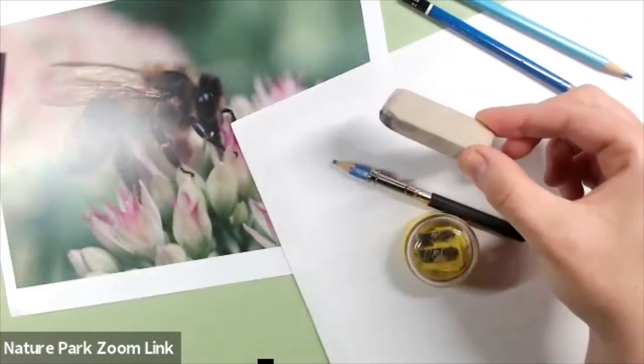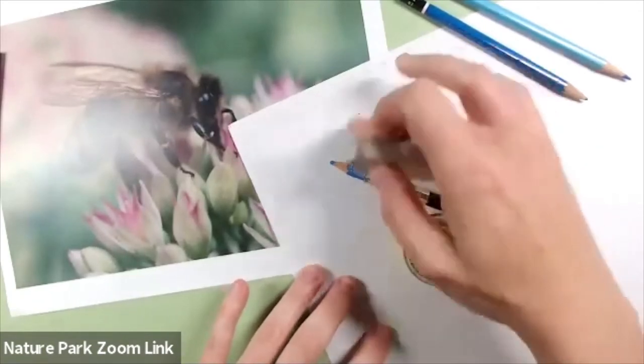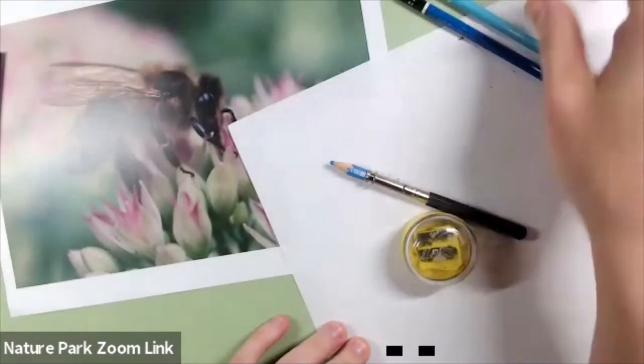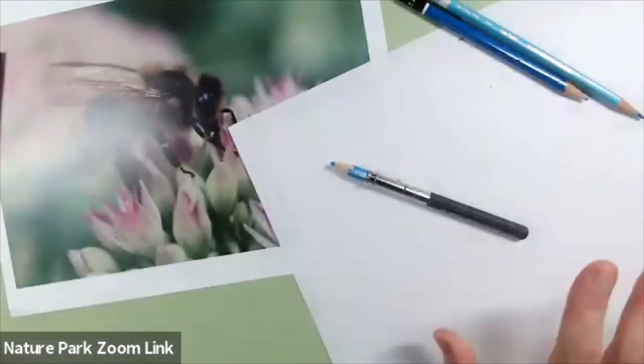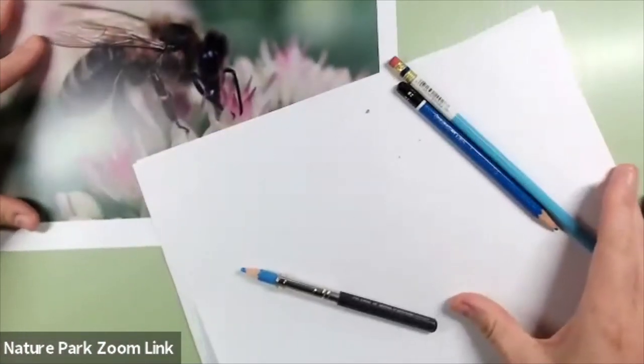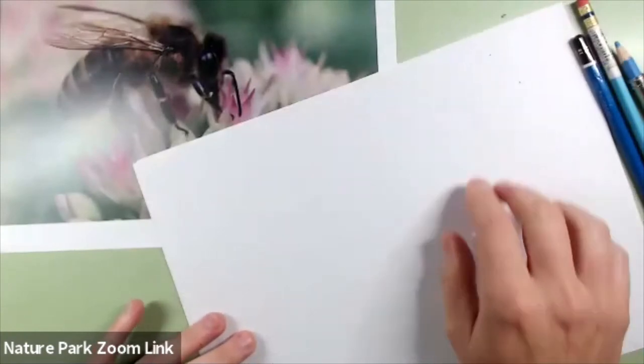It's a little bit dirty on the edges, so I will have to remember to clean it a little bit like this before I erase. Otherwise, I'm going to smudge my page. And then I have my sharpener. So I'm all ready. Are you ready? Wonderful. I'm going to put this here so you can see the bee, but at the same time, you can see my drawing. So we're going to start.